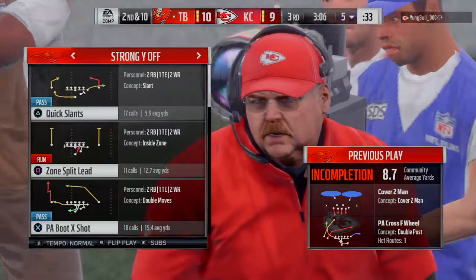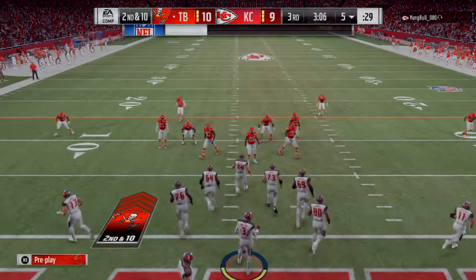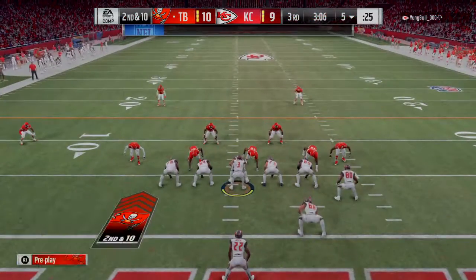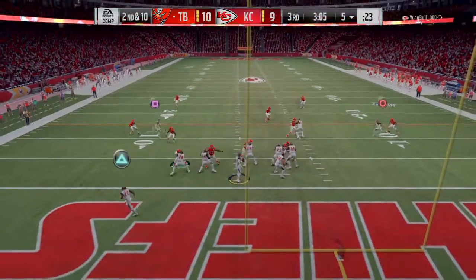And it is true. You can draft the fastest. You can draft the most athletic guys. But if they don't know the art of positioning, sometimes it's all for naught. In this case, in the right spot, helped force the incompletion. Yeah, but had his hands on it for a second. Would have been a tough catch, though.